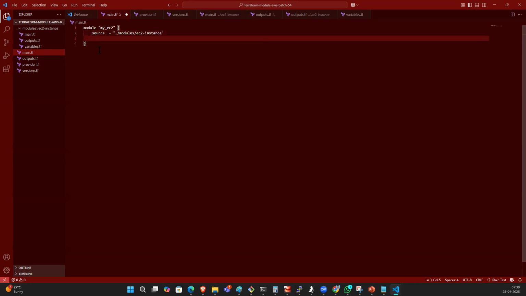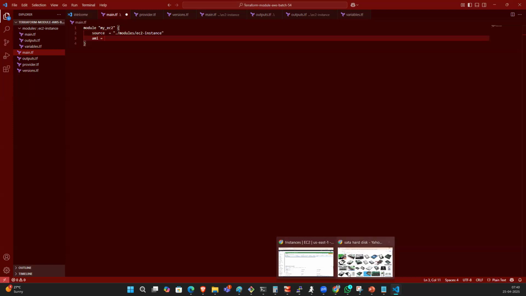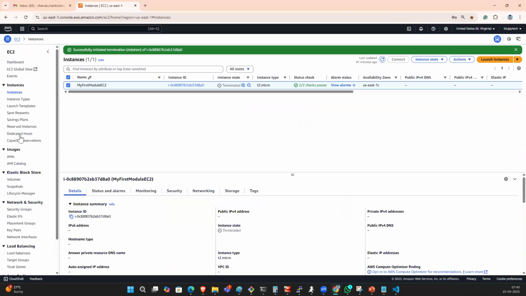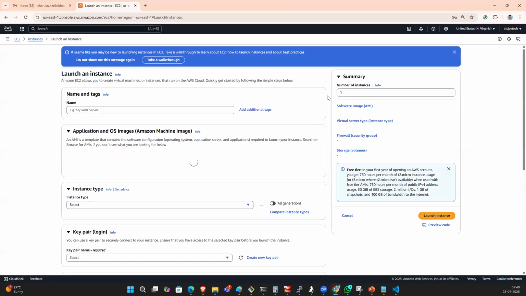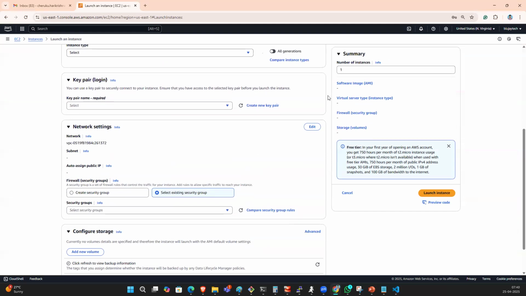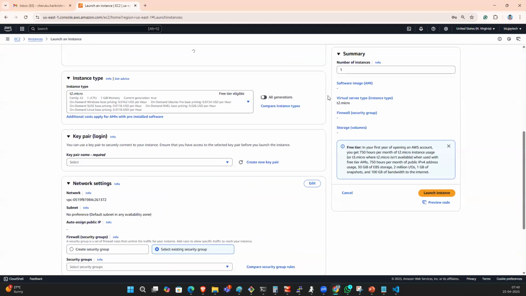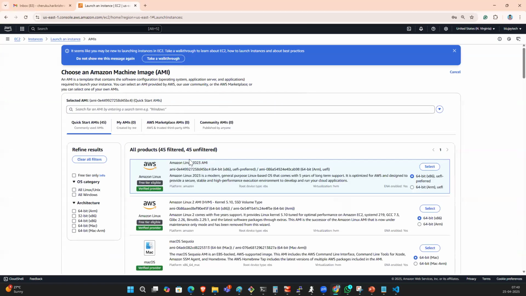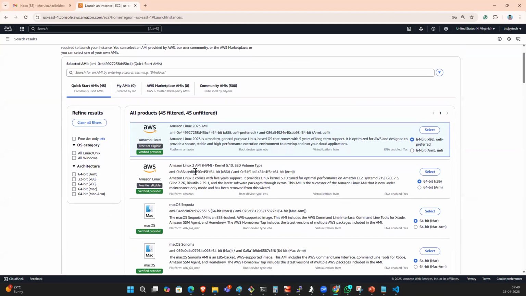My module source is this. Next is AMI. So what is the AMI, guys? We can take our own AMI. Right? So what are the AMIs you have? Launch template. We need Amazon Linux 2.